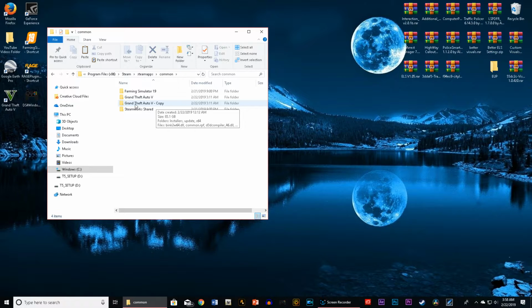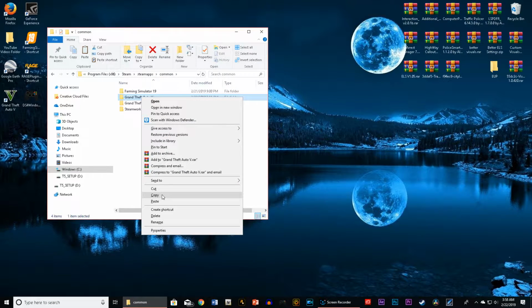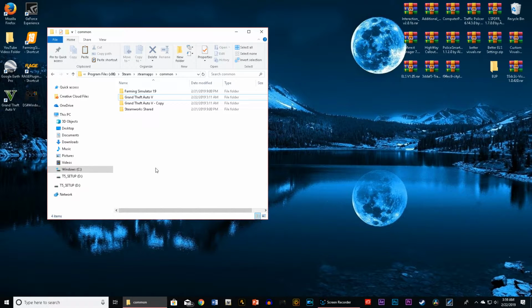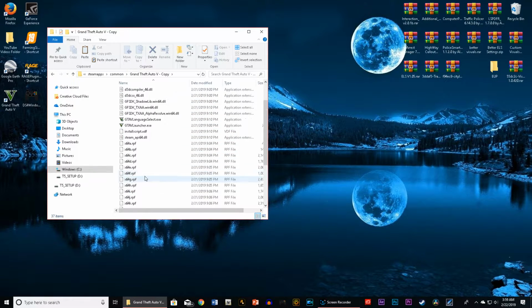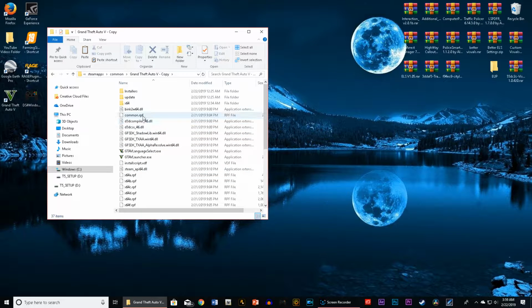When you install GTA 5 fresh off Steam, you're going to want to right click the folder inside Steam apps, Common, hit copy, then right click in here and hit paste. That's going to give you a backup of your regular GTA 5 game.